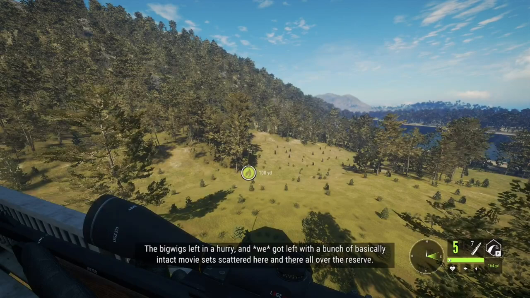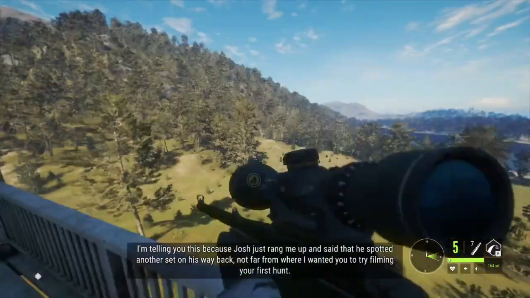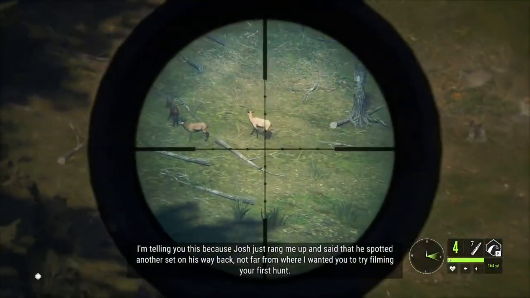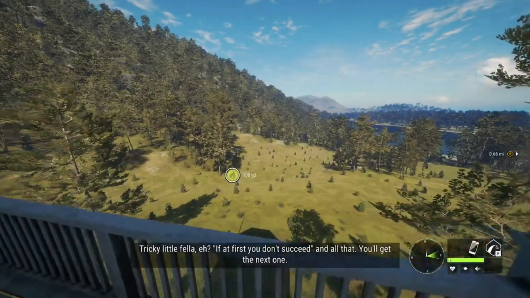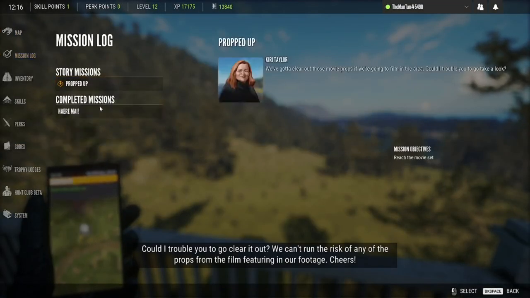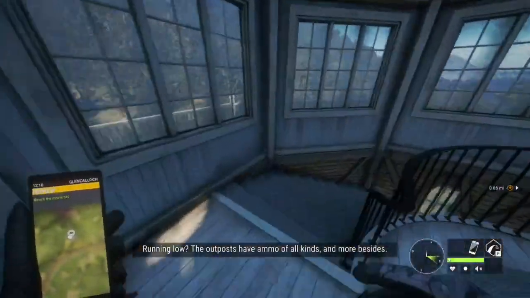The bigwigs left in a hurry. We got left with a bunch of basically intact movie sets here and there all over the reserve. Well, I'm telling you all of this because Josh just rang me up and said that he spotted another set on his way back. Not far from where I wanted you to try filming your first hunt. Could I trouble you to go clear it out? We can't run the risk of any of the props from the film featuring in our footage. Cheers. The outposts have ammo and more besides.